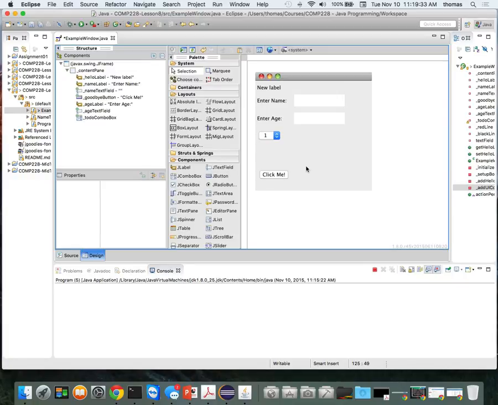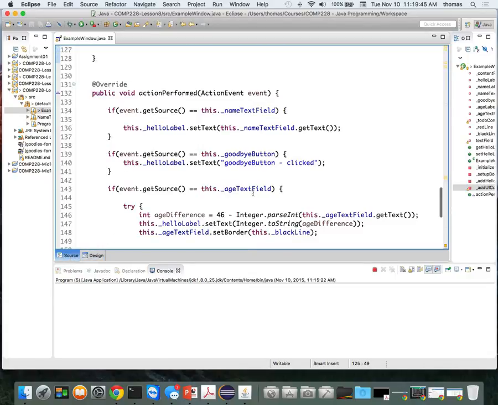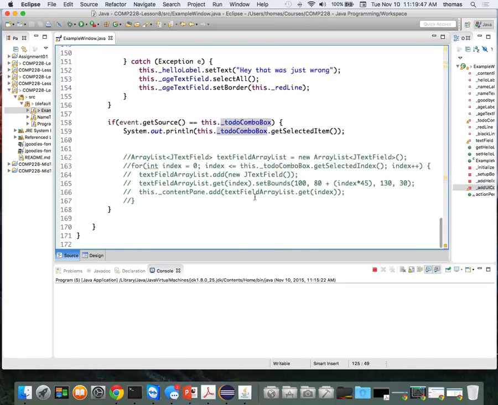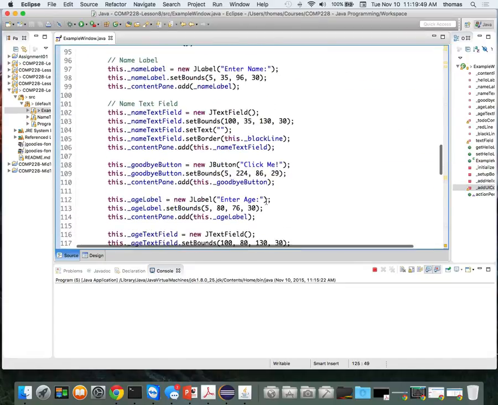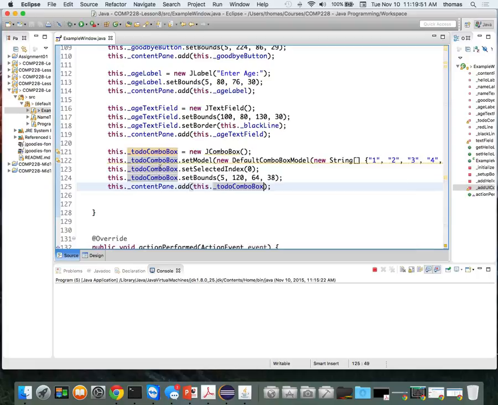So we just go back for a second to Eclipse to sort out my source code here, right? And again, I want to save before I go back because otherwise it'll mess up my source code. And as I scroll, you can see that it's modified everything back to my content pane add, my to-do combo box, which is cool. That's all I have. So how do I add that in?